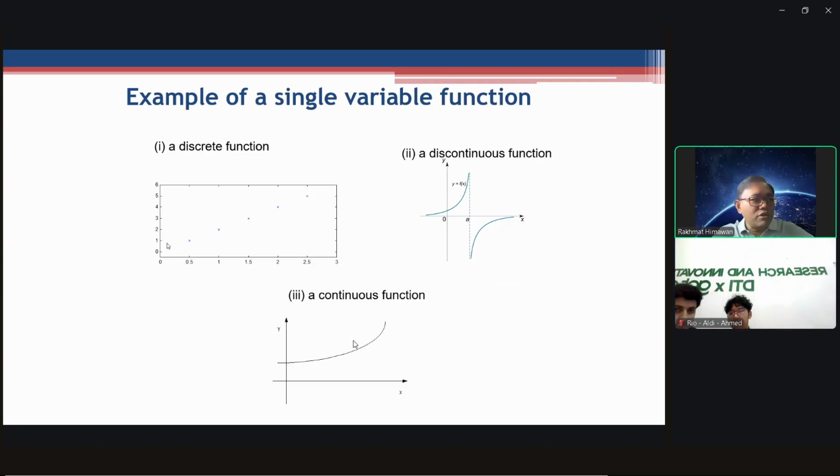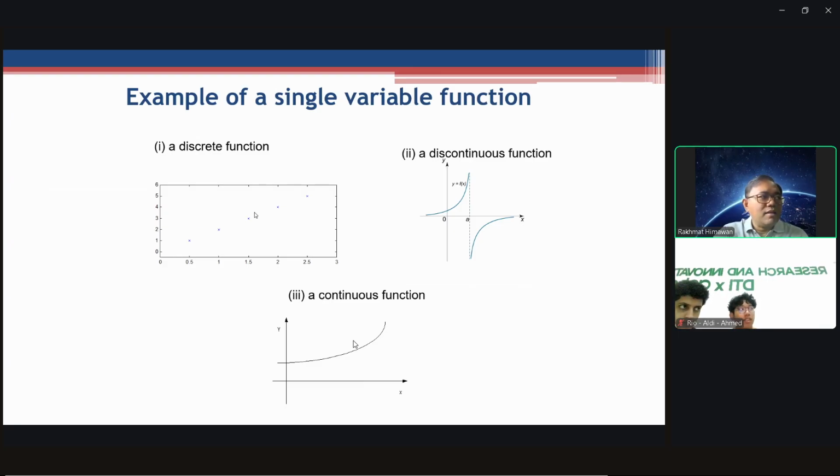While the continuous is the whole line or the curve, like in the bottom section. And then there is also a discontinuous function, which is partly in the left top and partly in the bottom right section. So these are several cases that might happen, and each will have a different approach to finding the solution. How we get this type of graph or function depends on the parameters and the type of variable.